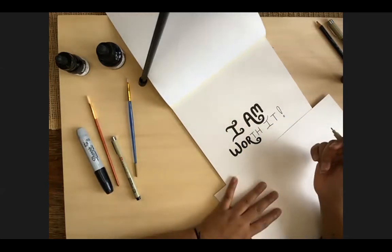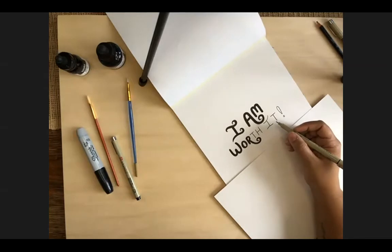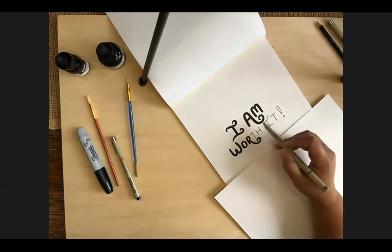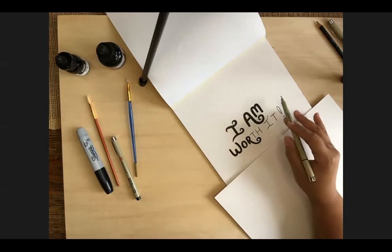So I wanted to share really quickly, if you're paying attention to what I'm doing, I've basically just been going in and filling in the weight of each letter. I didn't intend to make these letters as thick as I did, but since I already did it, I'm not trying to start over, so I'm just rolling with it.